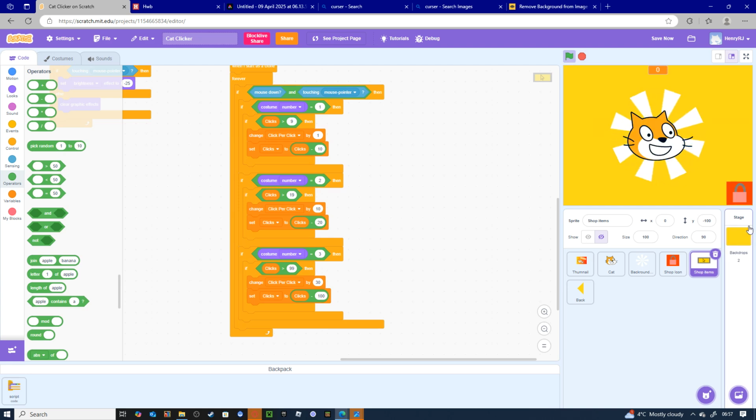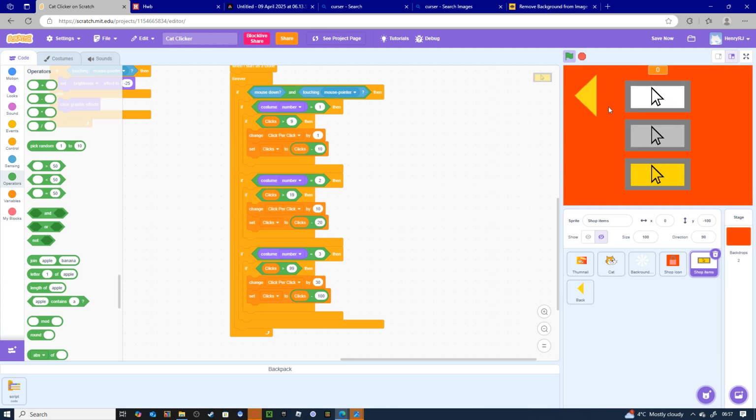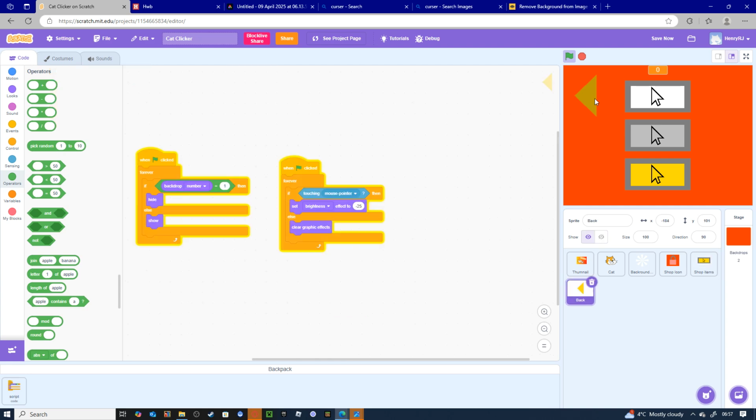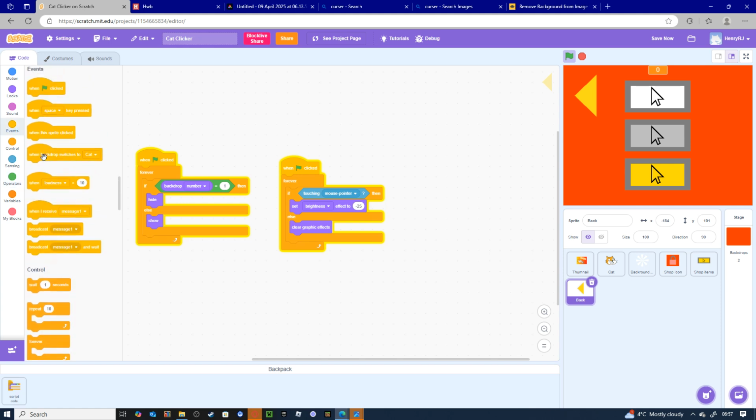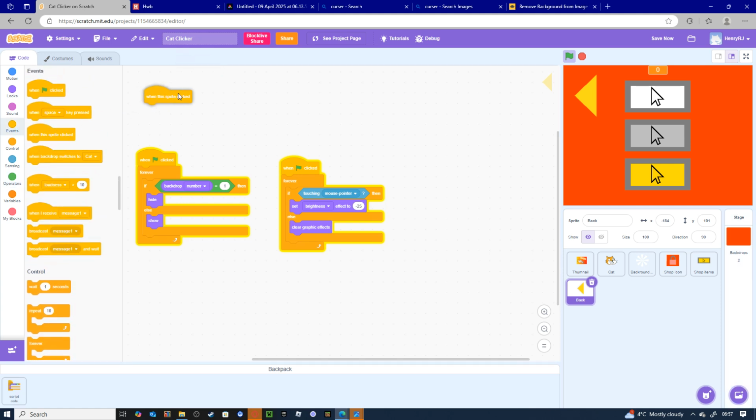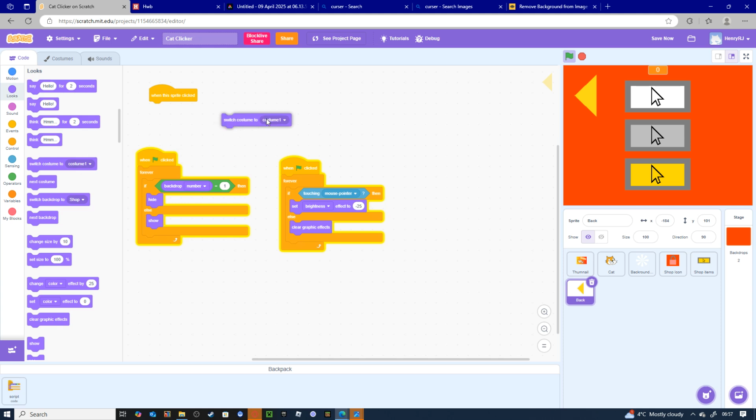Now, if you go to space key, shop, and then this does nothing. Then we need this. Whenever sprite clicked, switch backdrop to cat.